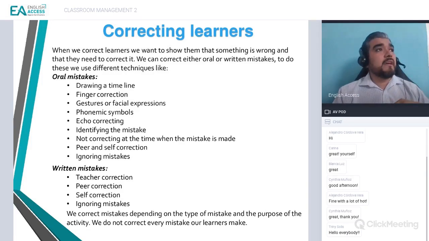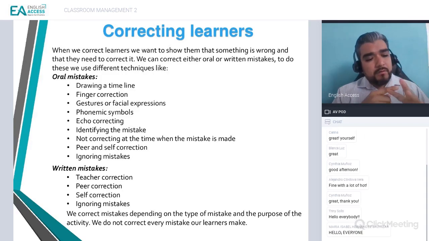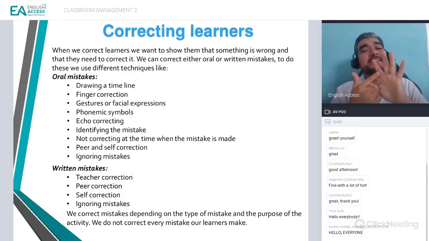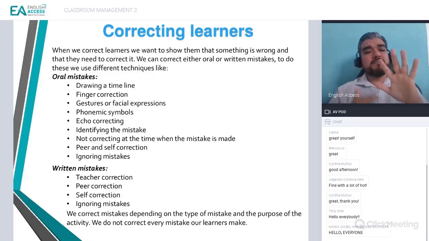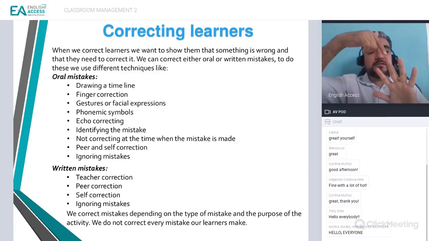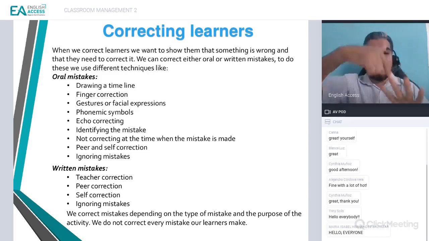For example, if the student makes a mistake, like the people has many cars, right? You tell the student, the people has... No, this is a mistake. Okay, so the people has. All right, what should it be? People is plural. So instead of people has, you say people have, right?